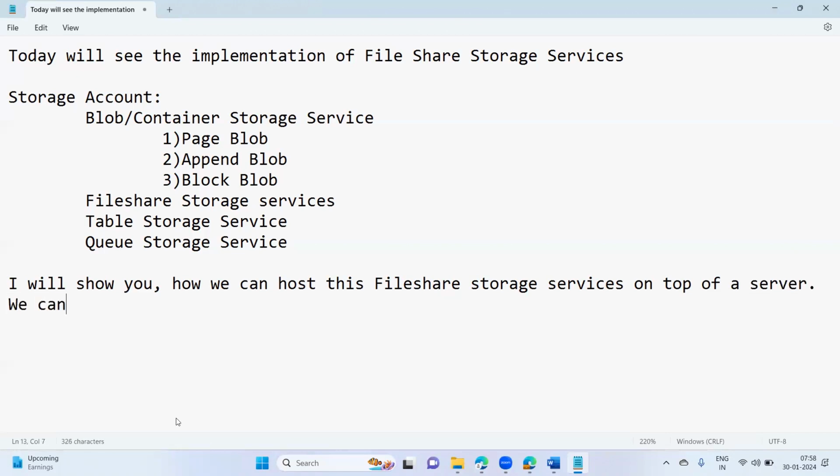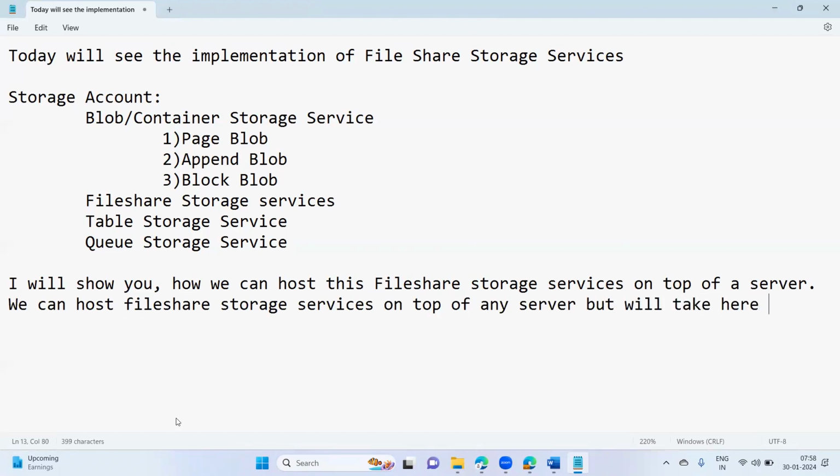Okay, we can host file share storage services on top of any server, but we'll take a cloud server here, which means a virtual machine.